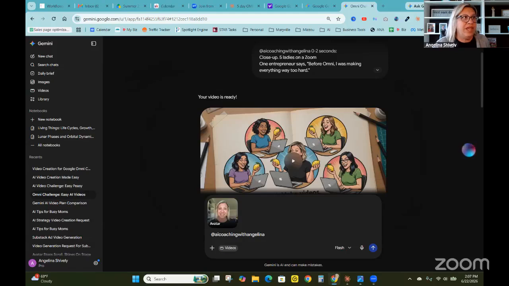The important thing when you're setting up your avatar, for any of you who have used Sora, it's very similar. You'll want to be in a very well lit place, somewhere with sunlight or bright light on your face. Make sure it's a quiet environment.